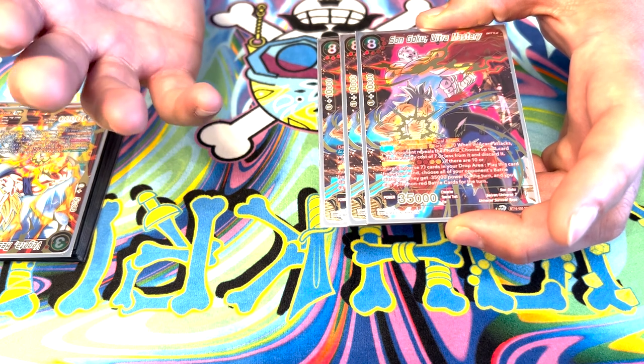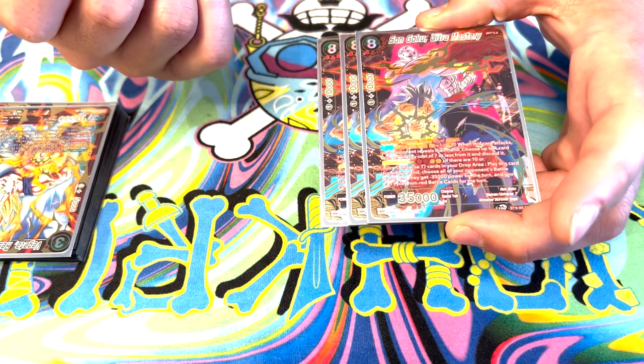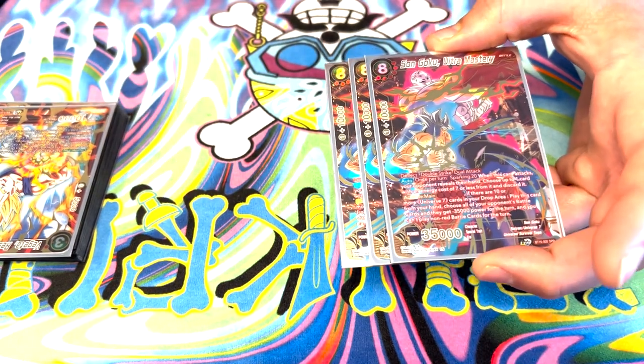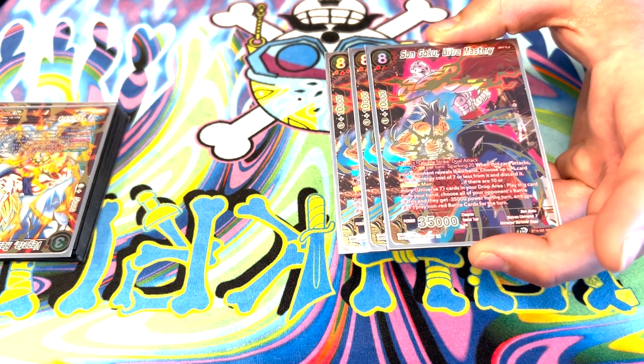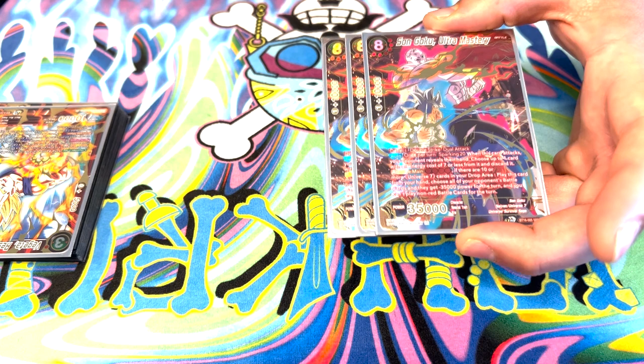When you swing, it's double strike, dual attack, and you can look at your opponent's hand, rip a card out of it, choose something from their hand, energy cost 7 or less, which is just kind of wild. So like board clear, hand knowledge, double strike, dual attack, 35K, deflect, just a super, super strong card.